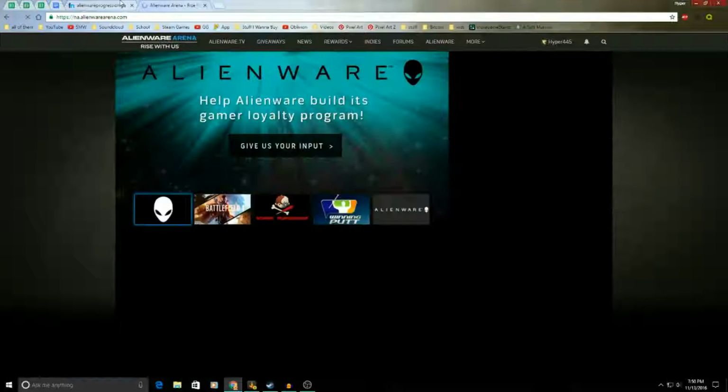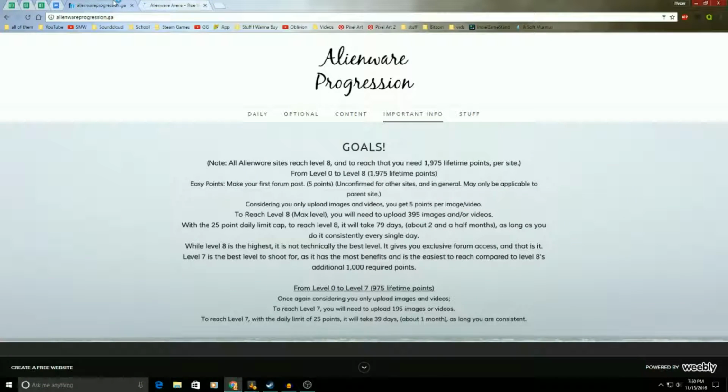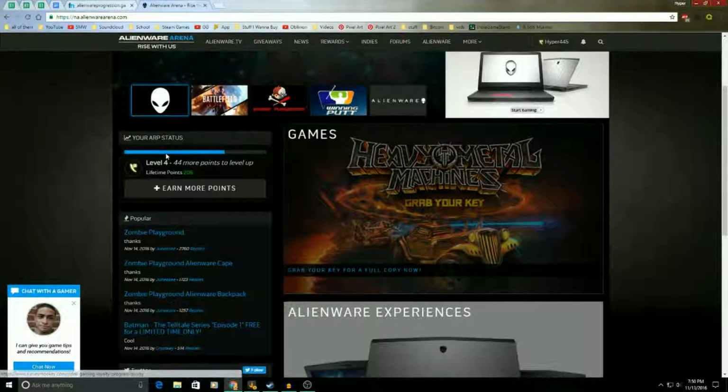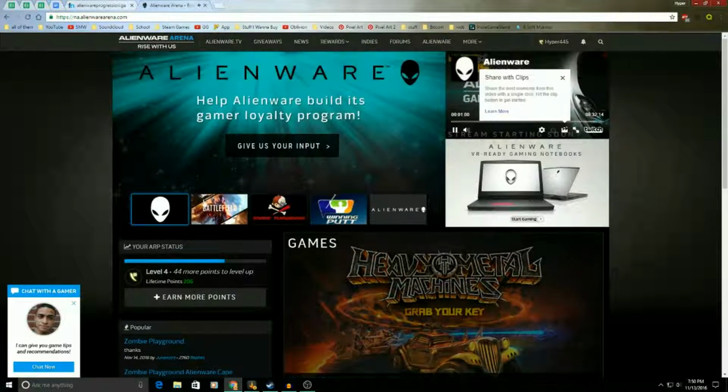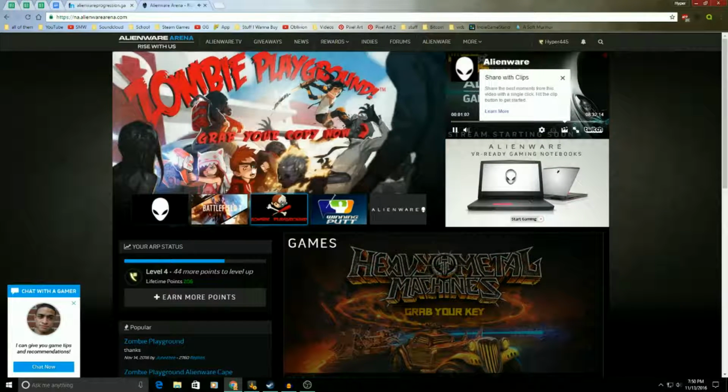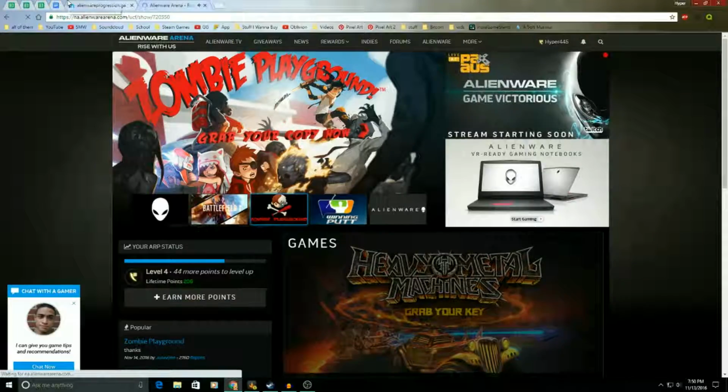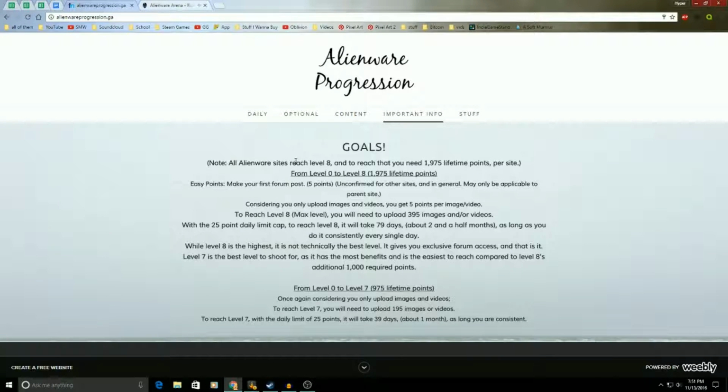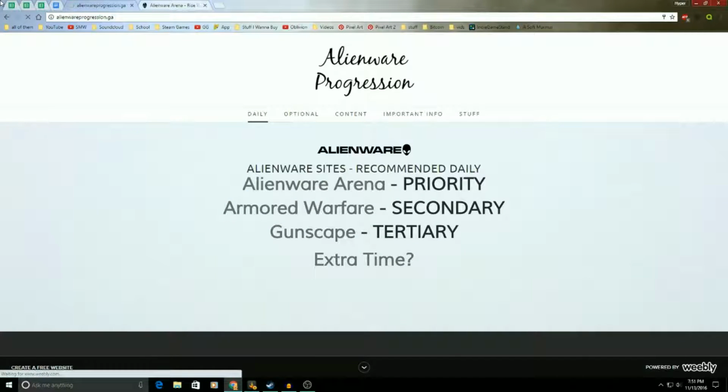It does sound long, but to be honest, it only takes about 5 or 10 minutes to upload those images each day. And after that, then you got easy access to these keys once their giveaways go live. So, this site is basically just a guide to help you along your way.